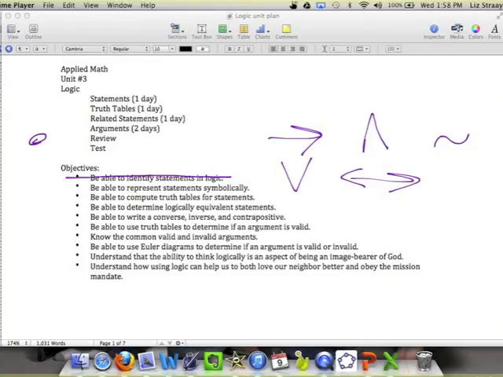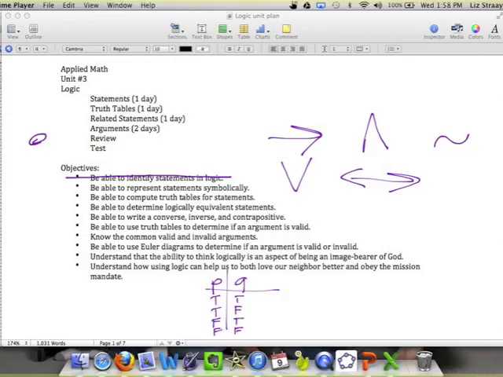Computing truth tables. Okay, so there will be some truth tables on here. So being able to compute a truth table. Remember the setup, there are only going to be 2-letter truth tables on the test. I'm not going to do 3-letter truth tables. So our setup is true, true, false, false, true, false, true, false. If you don't remember that, just ask during the test and I'll give you that first part so that we're all consistent, and then from there be able to create them. If you remember that, that's great, but it's not a big deal to me.